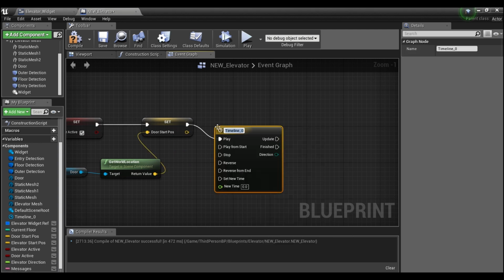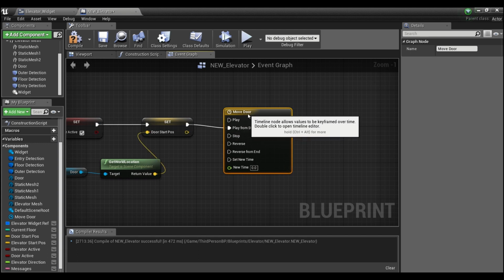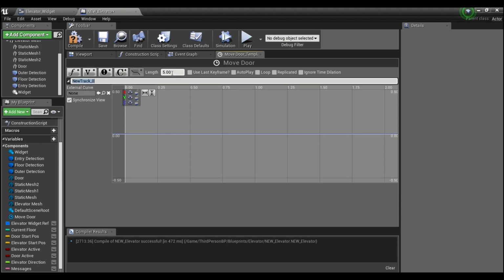And then we will have a timeline, and this will say move door. We'll have it play from start. Now if we double click on this timeline, we're going to create a vector track here. And we'll have this be 5 seconds long, and this will be raise or lower door.